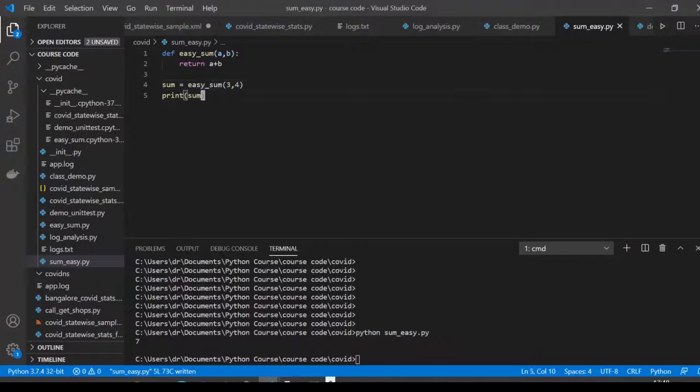Another developer comes, and maybe this is now a part of a bigger framework.